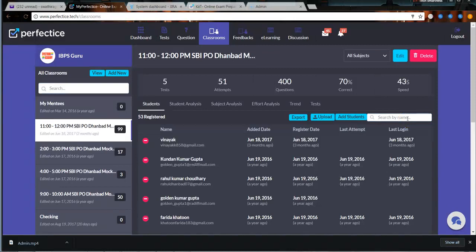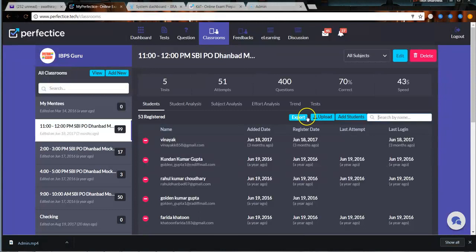When the teacher wants to search a specific student in the classroom, she can. She can also add more students to the classroom and upload data. For example, sometimes the teacher might want to add 100 students at the same time. So in order to save some data entry time, we have given the teacher the ability to click on the upload button and upload an Excel file based on the template provided.